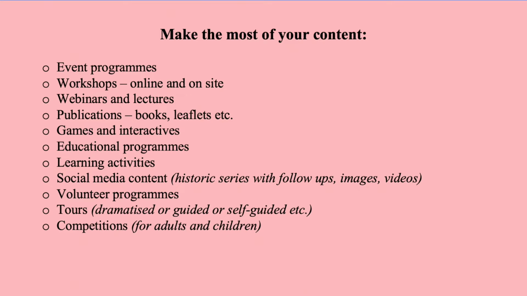Publications, it can be anything from books to smaller leaflets. These might require a bit of a budget from time to time, but it can be a really good thing to have that can go hand in hand with, for example, an exhibition, and it also gives you something to sell effectively. Think about games and interactives as well, not just as part of, for example, an exhibition, but also as part of your online offers, or maybe as part of apps you offer.